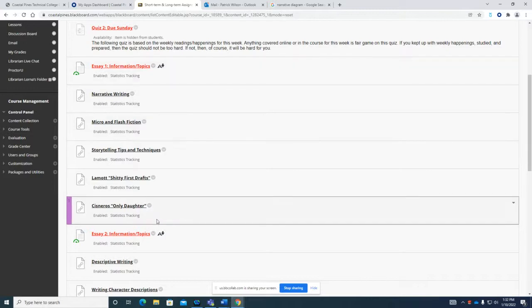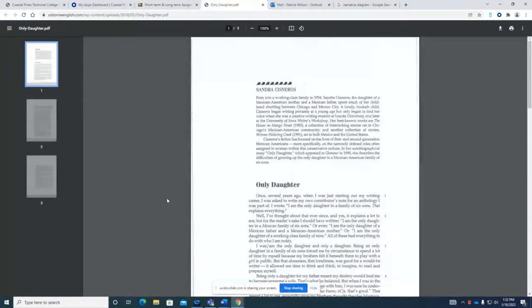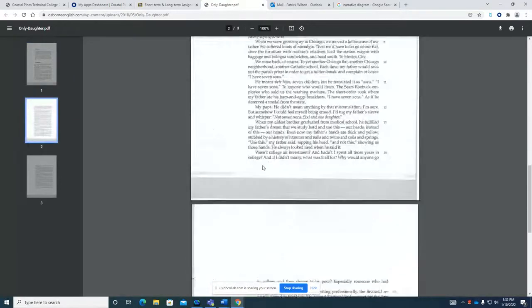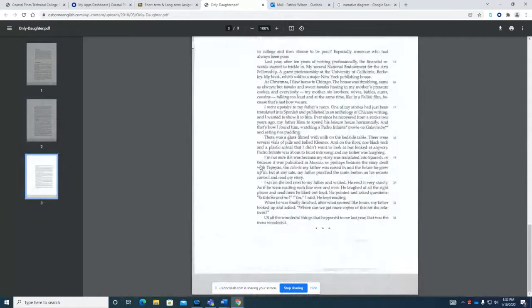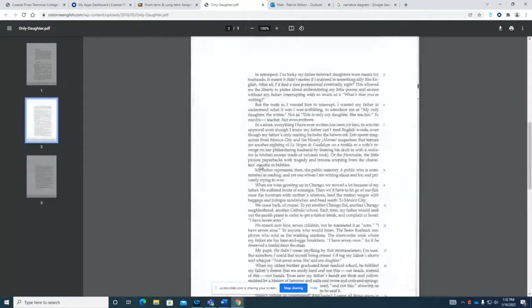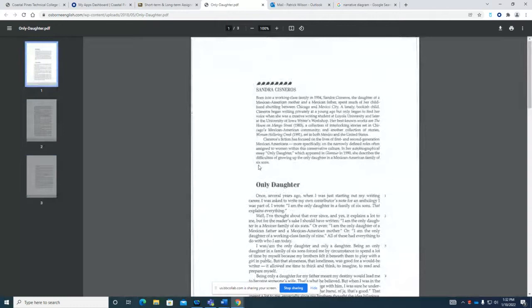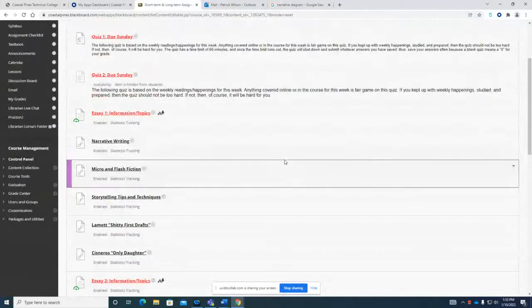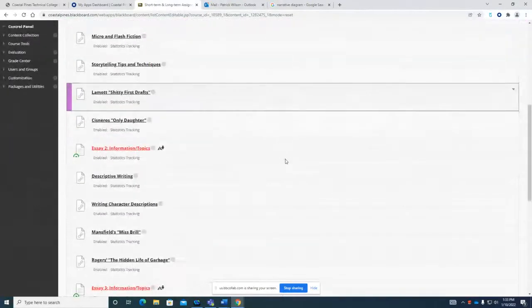There's another piece that's a really good narrative piece of writing, which is "Only Daughter." This integrates a little bit more with character. You have dialogue, and it's relatively short. There's another sort of A quality narrative essay in your textbook when you're doing your reading this week. You will see that. So you really have 3 models. If you're looking for a 90 or higher paper when it relates to the narrative, you have your choices.